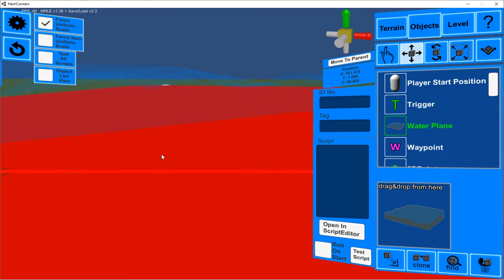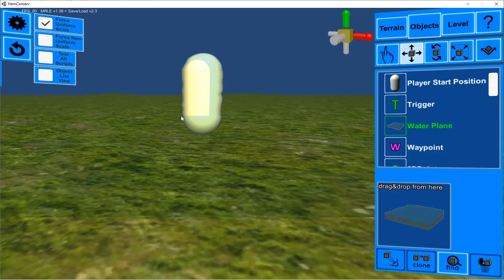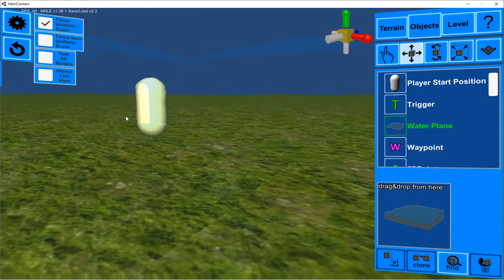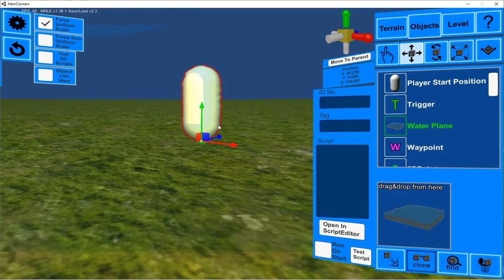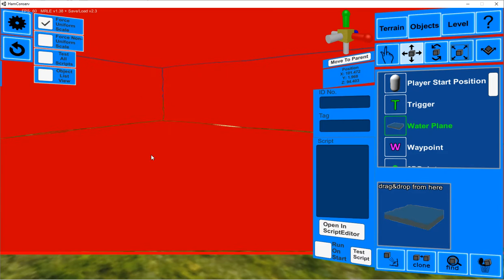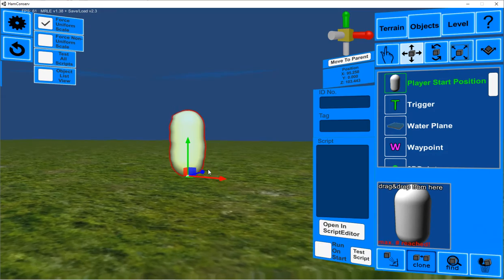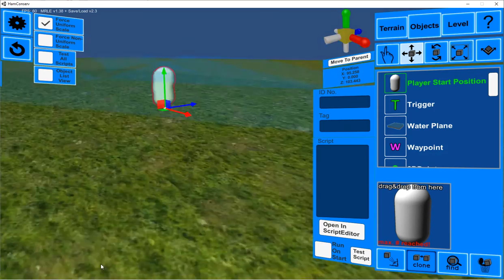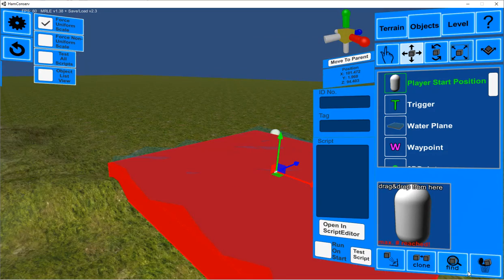So I'll lift that up a bit and go inside the water. And there you go. That's what it looks like inside the pool. The player's too close. There we go. So it looks like you're underwater. Pretty simple.